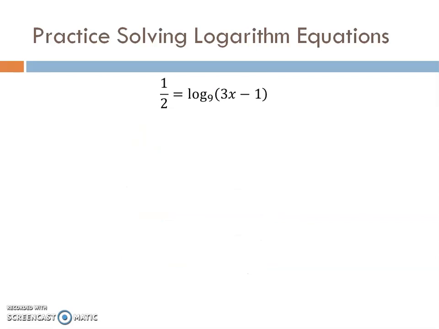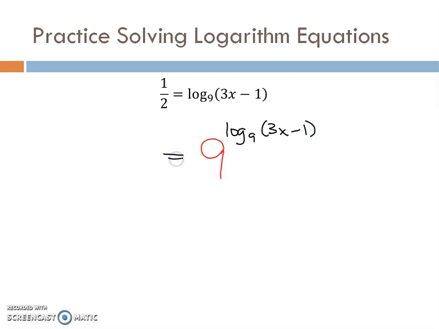Might want to pause the video, try it on your own. I will say there is kind of a little trick with this one, so you might just want to stay and listen. Okay. Again, I need to exponentiate. What does the base need to be when I exponentiate this? Well, if I'm looking at that log, I see it's a log base 9. So I need to have a 9. And then that logarithm, that log base 9 of 3x minus 1 moves up to the top.